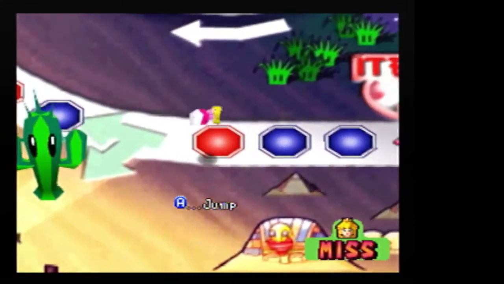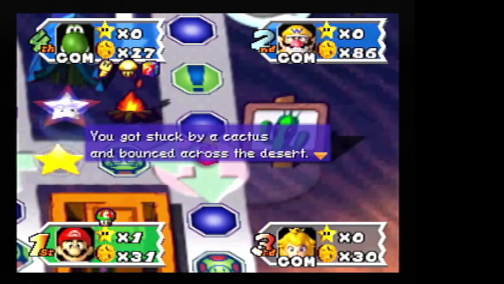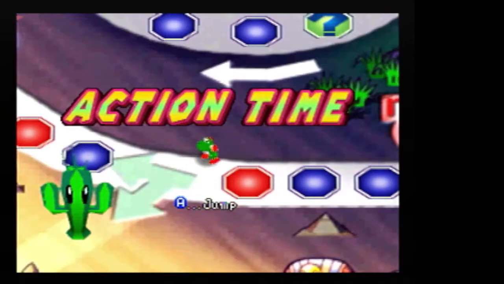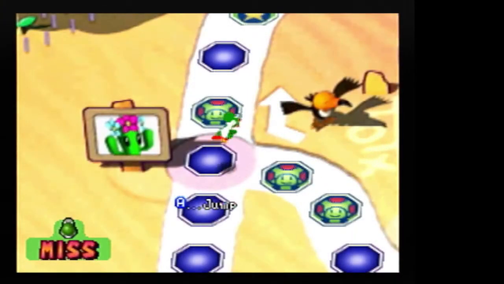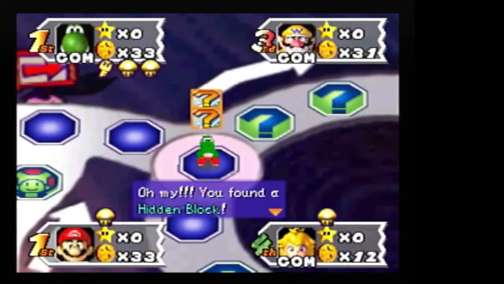Here's a path where you can jump over cactuses, or you can ram your face into a cactus for tactical transportation across the map. So if you hit the first cactus, you go over to the right, where it has the picture of the first cactus at the sign. And if you hit the second cactus with the flower, you go over to the left, where there's the picture of the cactus with a flower. Or you could jump over both of them and actually reach the path on the other side.